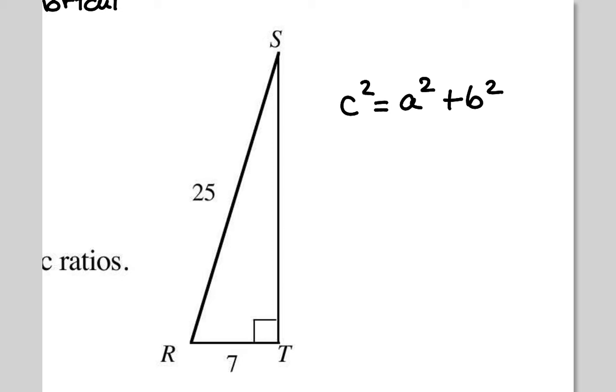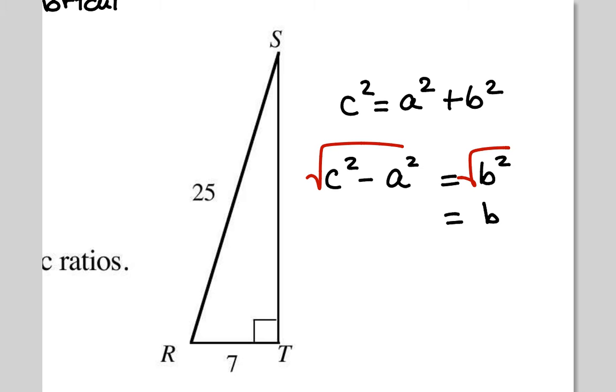So when you jot this down, if I want to solve for the short side, Carter, focus on me. If I want to solve for a short side, then I need to subtract one of them over. It doesn't matter which one. A and B are the legs. Is that okay for you guys? Opposite of plus is minus. Move it to the other side to isolate. Now, opposite of squaring is square rooting. So, boom, boom, and you solve for B. This equals B. This is your short side shortcut.